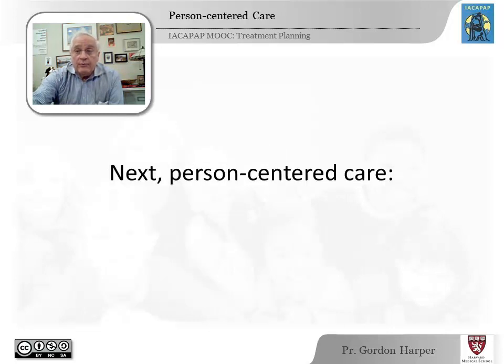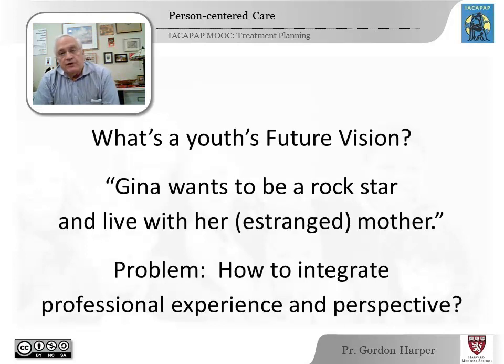Now consider person-centered care. What's a youth's future vision? Well, here's the kind of statement you might hear. Gina wants to be a rock star and live with her mother, whom she hasn't seen for years. The problem is, that's not enough. How do we integrate the youth's wish with professional experience and perspective?